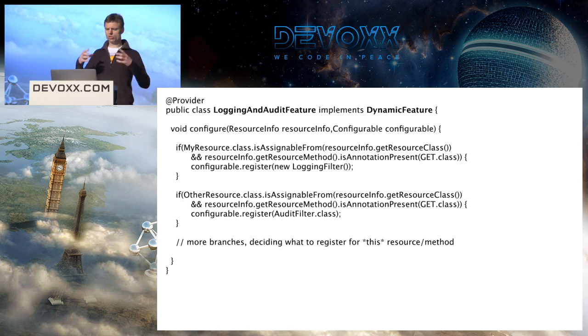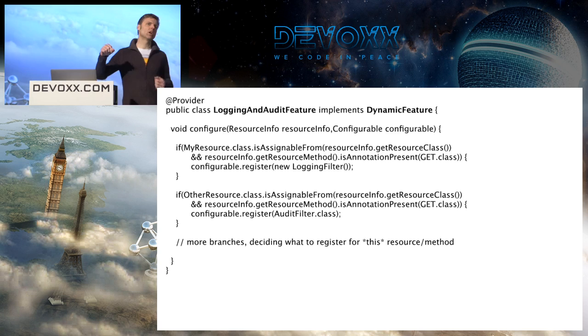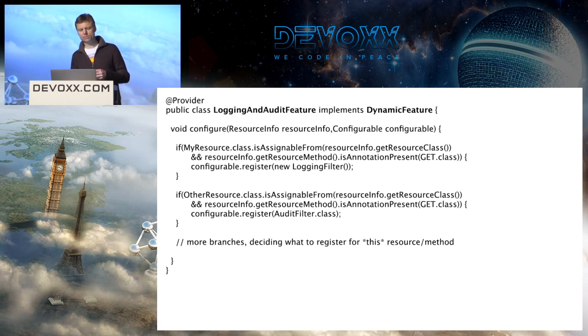The information about which class and method it is being applied to is passed in using the ResourceInfo parameter. This allows you, and nothing more, to understand which resource class and resource method you are dealing with in this call. There might be other calls later for every resource method, but right here it's just this one.